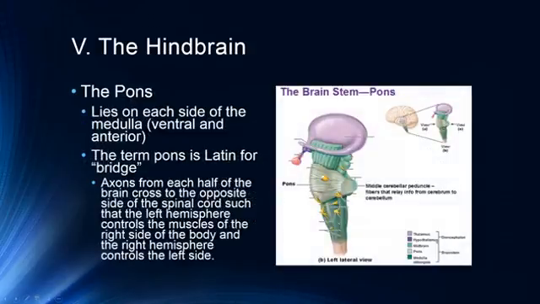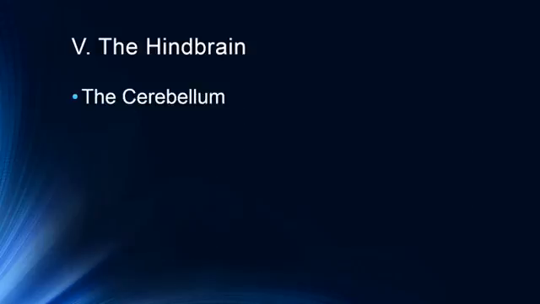So you can see these are very thick bundles of neurons crossing over from one side of the spine to the other side of the brain. So it basically bridges that information across to the other side. This connects, of course, also with the cerebellum and some other structures.